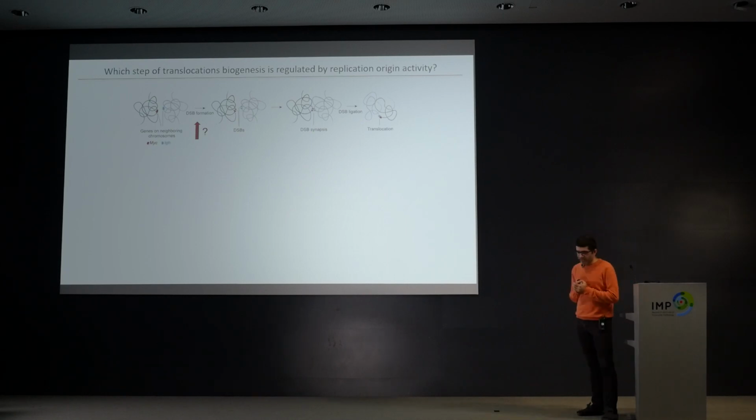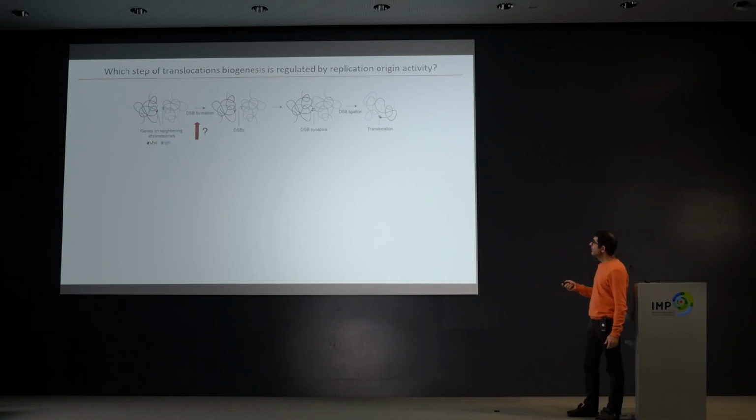So this then led to the next question: what step of the biogenesis pathway is replication origin activity actually involved in? And so we knew it wasn't the mutation. So the next step is the formation of DNA breaks, which is absolutely essential for any translocation. And so we asked, is this replication origin activity required for DNA break formation? Now, DNA break formation is not easy to measure, particularly at genes like MYC, where the AID activity is very low. So the formation of double-strand breaks is a relatively rare event, and there are not very good assays to really measure this very well. So it wasn't an experiment we could do.